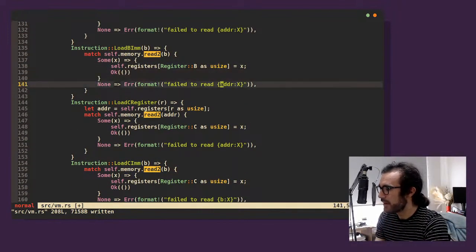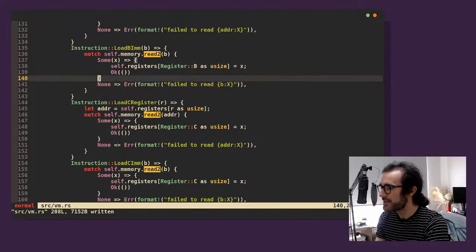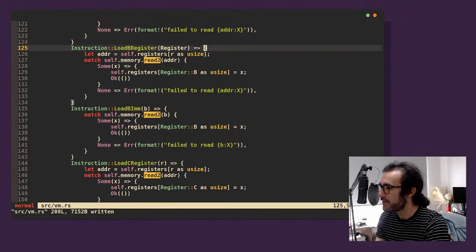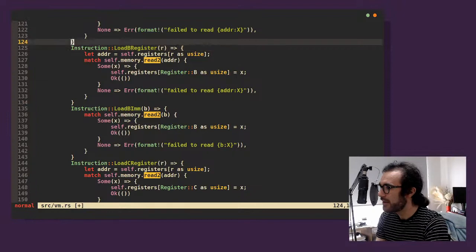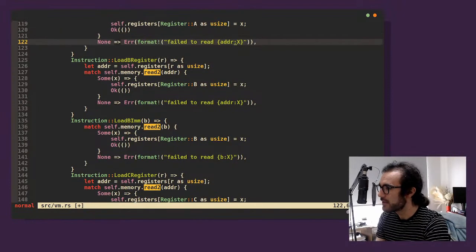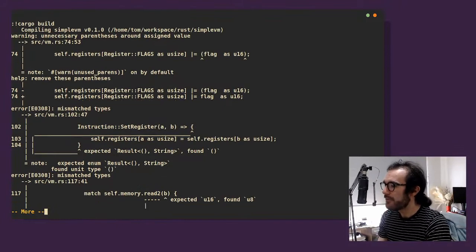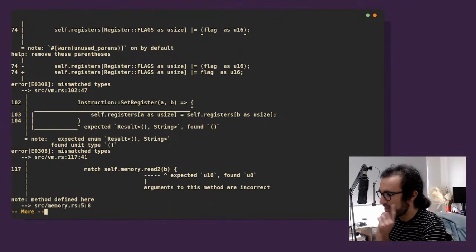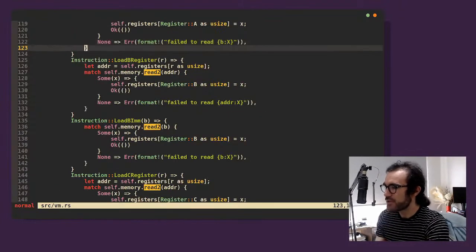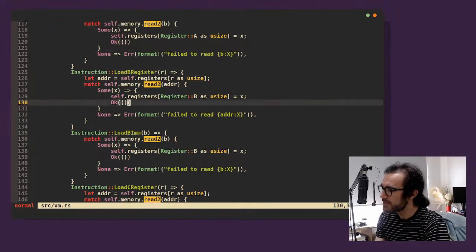This needs to be updated. This is why copy and paste can get really, really tedious. You got to be careful. And this is R, and then this is B. Okay, flags. That's a warning, which is great. Expected result.